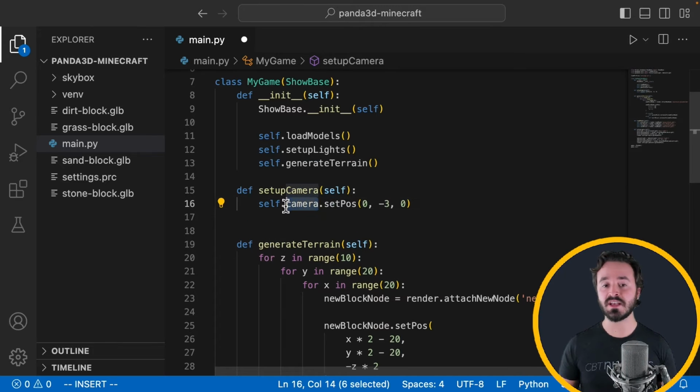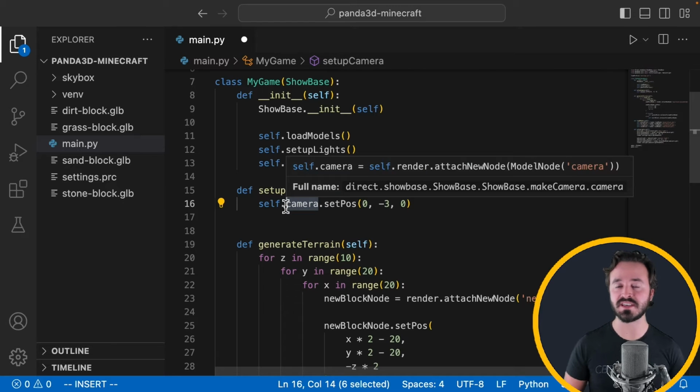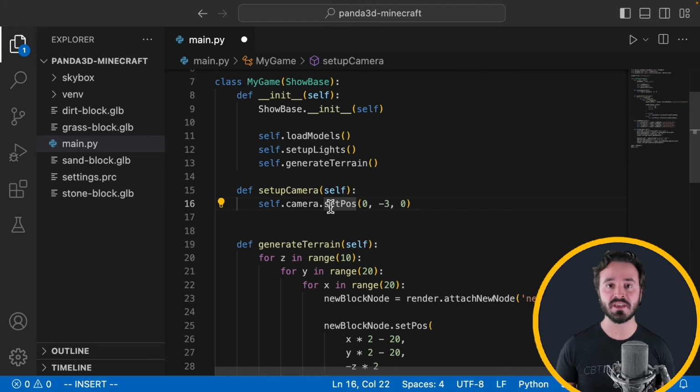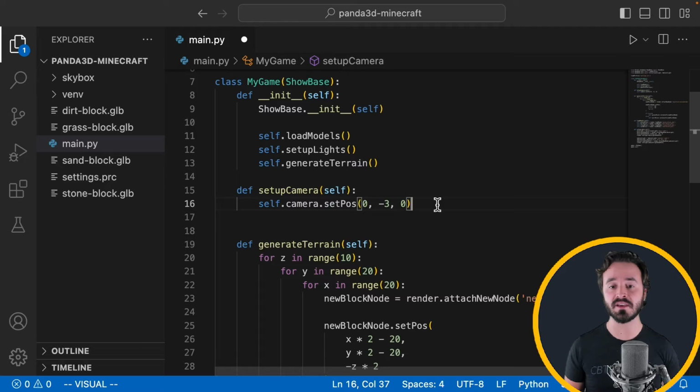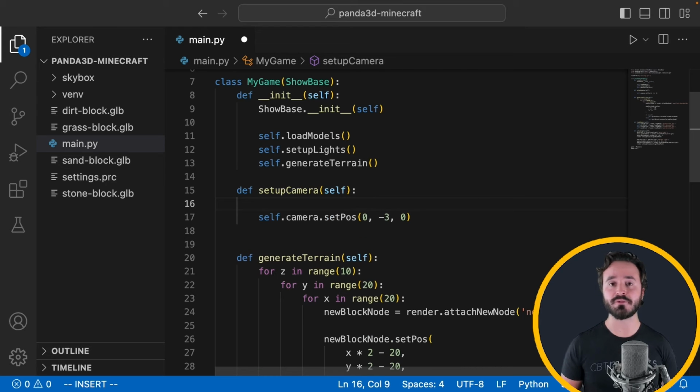And by the way, this self.camera object that we're referencing is very useful because it allows us to manipulate the camera that we're looking into our game's scene through. So as you've seen already, we can set the position, and we can also do things like rotate it, as you'll see. But anyway, when we want to start manipulating our camera programmatically like we're doing here, we'll need to tell Panda3D that we no longer want to use its default controls, right? You can't really have both.